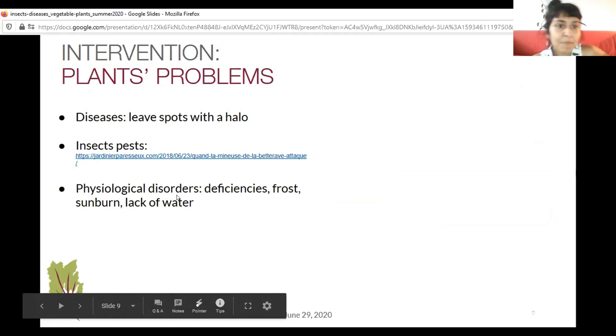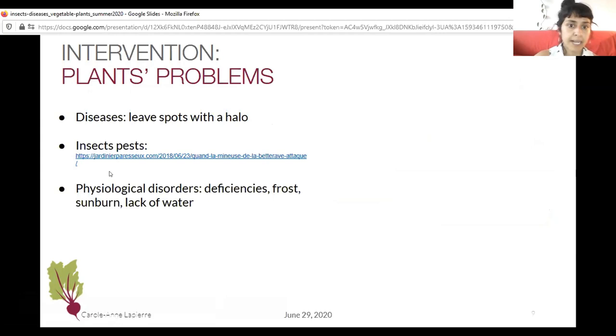So plant problems. We talked a little bit about the plant problems that you can have in your garden. Typical diseases involve spots on leaves. That happens very, very commonly. When they have a halo, you want to keep an eye out for that halo. Usually that's a sign that you might have something like a virus, so you want to look into that right away.